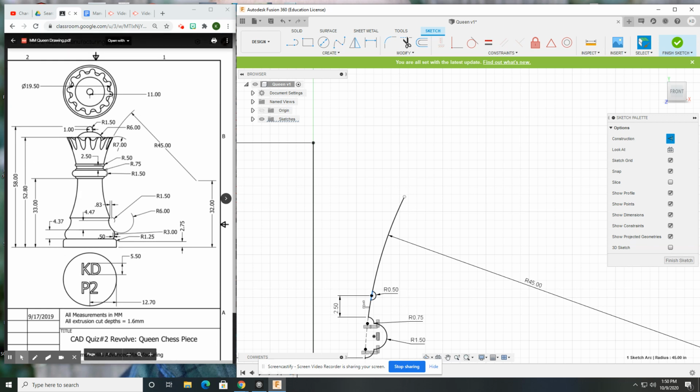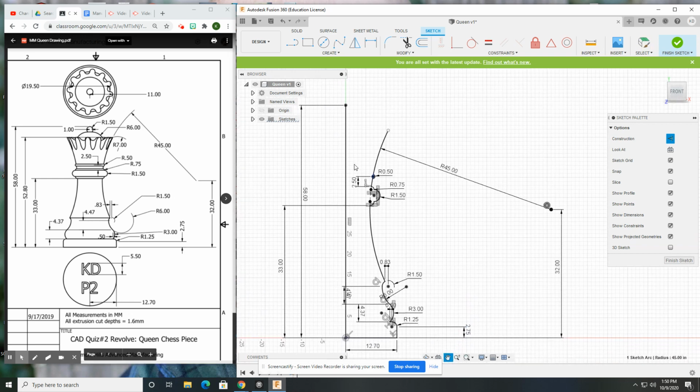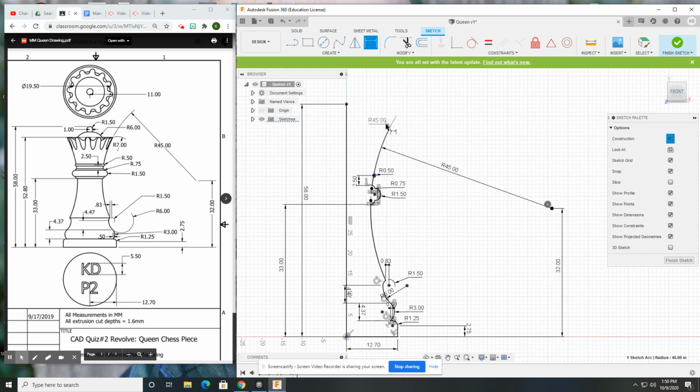Let's look at this. This large arc, this 45 millimeter arc, actually has a dimension from the end point to the bottom of the piece, which is 52.8. I wonder if I have something in here, which, no, it should work. It should let me do it. Let's try it again, from here to here. 52.8. Okay. That is essentially this point right here. Now, everything's up to this point.